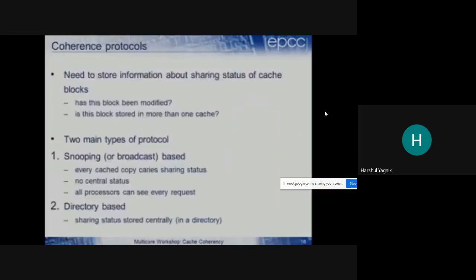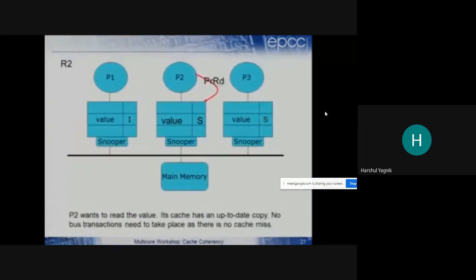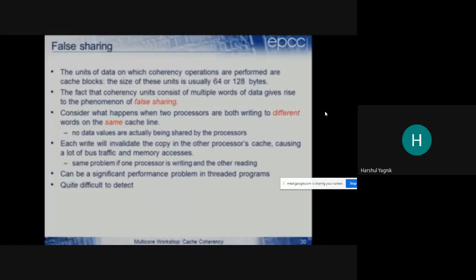But the thing which can really kill you with these coherency protocols is false sharing. So it's absolutely clear that if two processes simultaneously write to the same value, you've got problems, okay? If one process writes to value A, it invalidates the cache in process B. And then if process B writes to value A, it has to be read over. If two threads flip-flop in terms of updating a value, the entire cache line is going to be bouncing backwards and forwards between these two threads, okay? And that's a bad thing to happen.